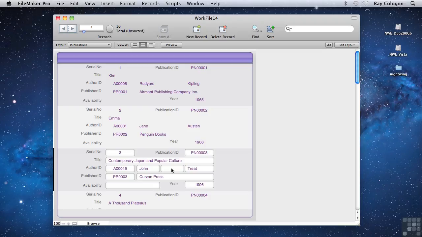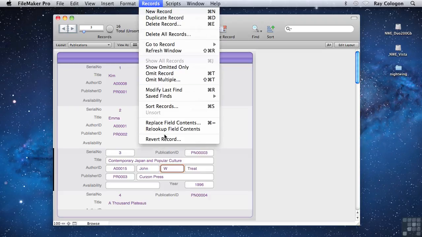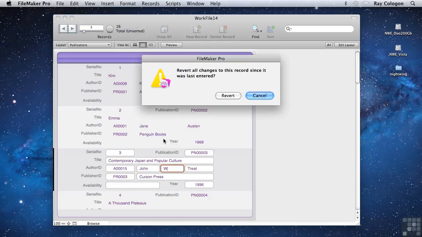So for example, if I add John Treat's middle initial to the middle name field, which happens to be W for Whittier, before I commit the change, the Records menu has the Revert Record command. So let's try that. We're prompted with a dialog asking whether we want to revert all changes to this record since it was last entered.